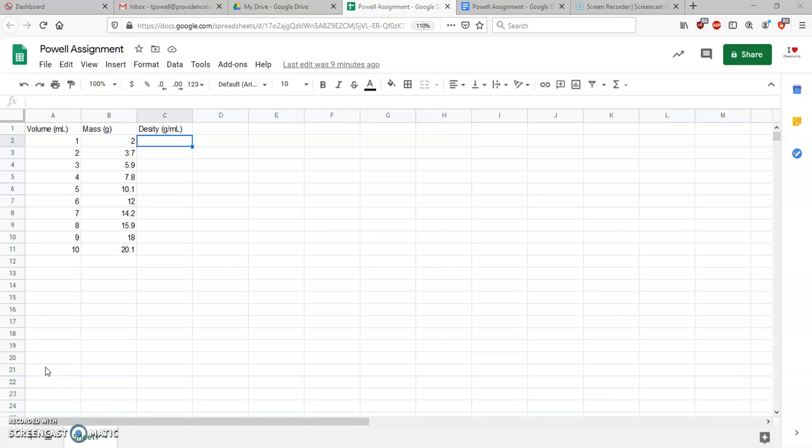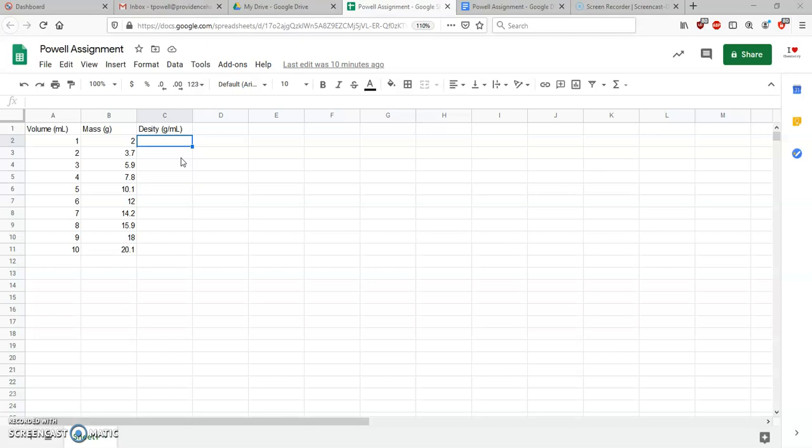Spreadsheets can actually be very helpful to you in multiple ways when you're doing calculations. It has a few things that you can do just off the bat to make your math easier. For instance, in a lab, let's say I took 10 data points for mass and volume. Normally, you would have to go through each mass and each volume and divide them in order to get the density.